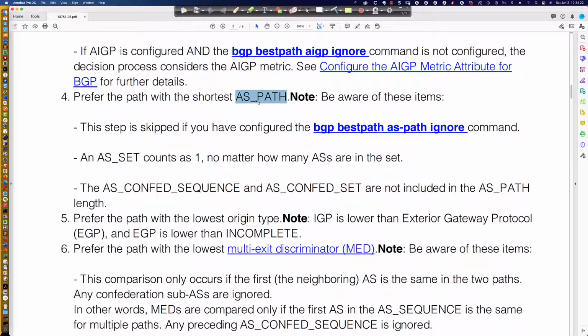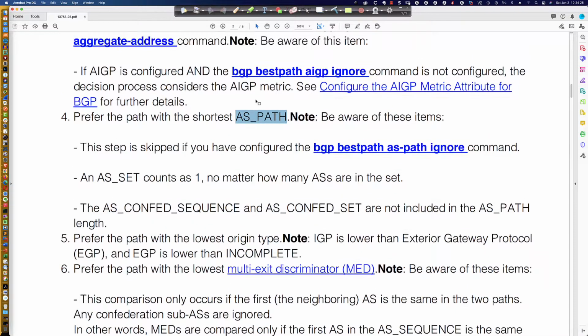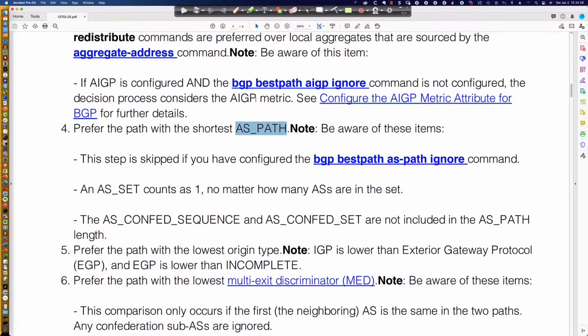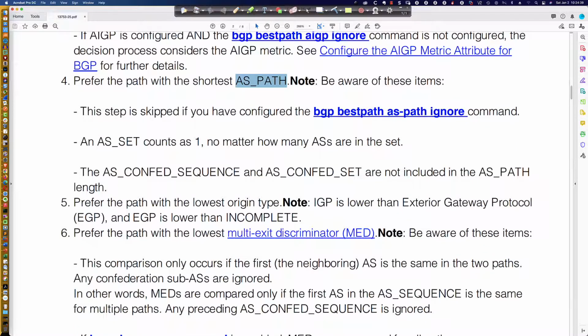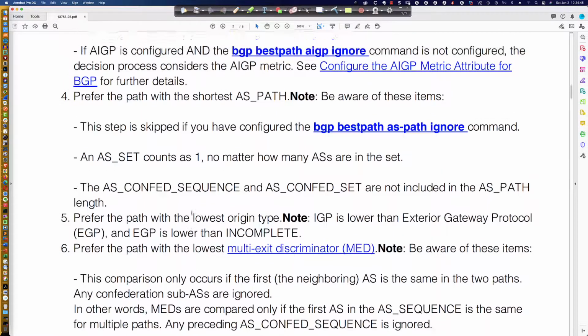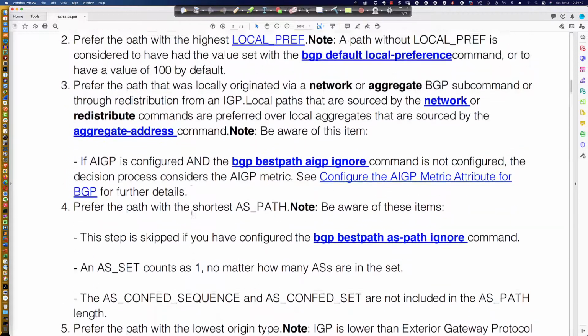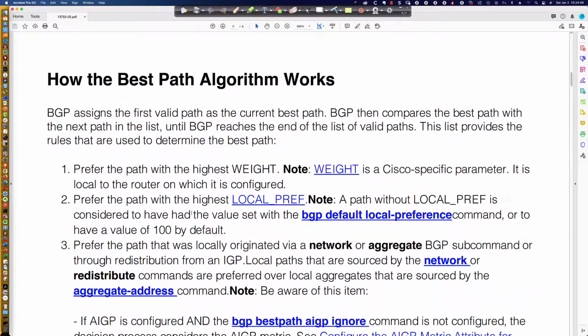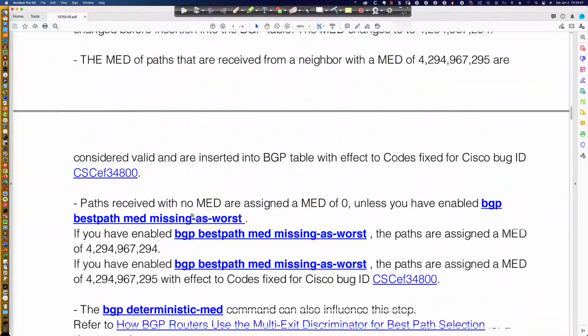Meaning if I'm prepending, adding instances of my AS path through BGP policy to make one path look less preferable than another path, AS path might be the way to go. If I only care about how my immediate neighbor is going to be doing things, then maybe MED is the way to go.